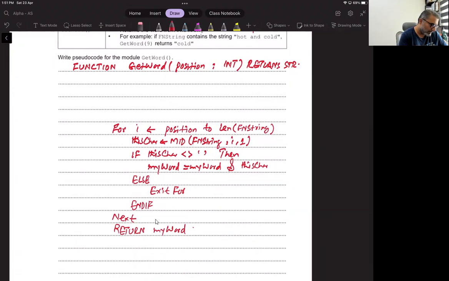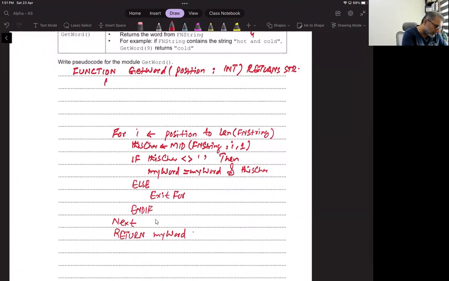Okay. Now we have to declare I as integer and initialize it to 0.